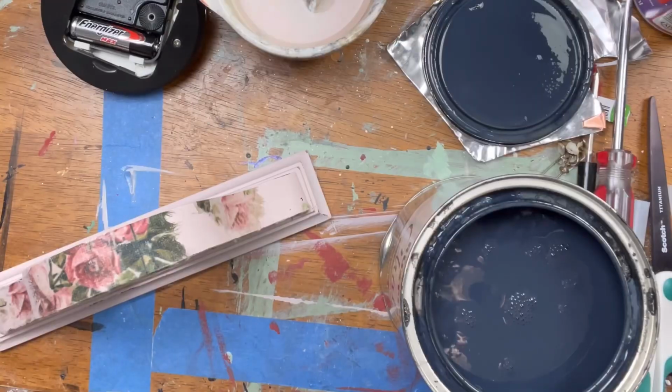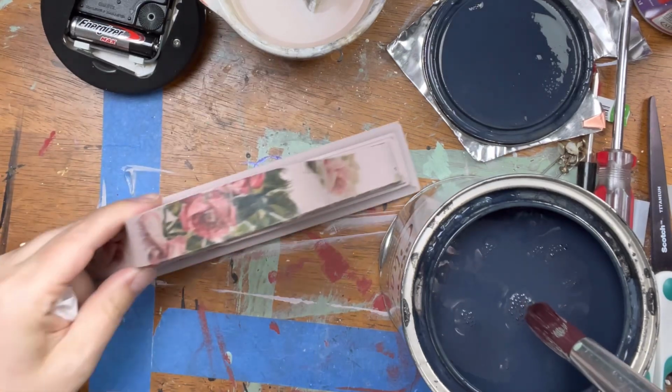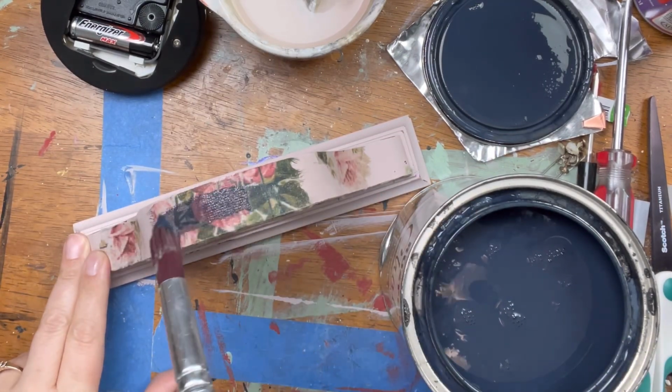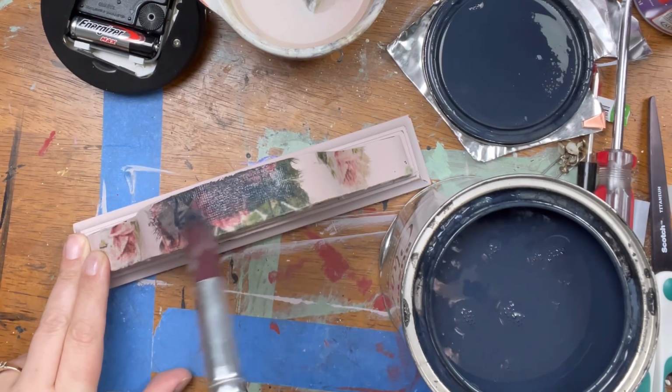And I take all the stuff off because I don't want to get any glaze on my pretty scarf. I love this scarf. I don't want to get it dirty. So I'll be back. No, I didn't clean up my brushes yesterday. Why would I have cleaned up my brushes yesterday? Got a wet cloth. Got the clock. Got the smoked glaze. So we're going to put that right over the top.